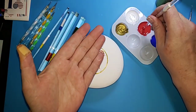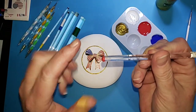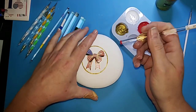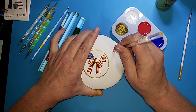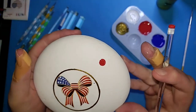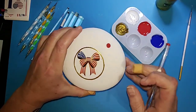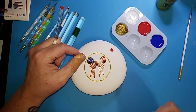When you put the paint on your dotting rods, you want it to be kind of mounded like that, not dripping and not pointed. And then when you press down, you don't want to smush it all the way down. You don't want the rod touching the rock. Does that make sense? Basically, it's just the paint touching the rock. And then you lift up, and there should be kind of a little mound of paint left there. I could even thin my paint out more. So you get kind of a dot with a little bit of a mound on it. I'm going to have to thin that just a little bit more.